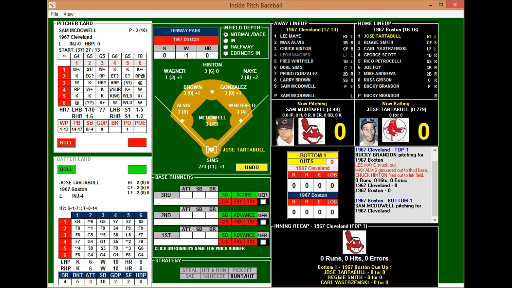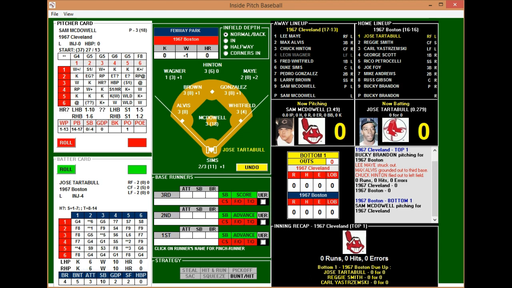Okay, the infield, Elvis, Brown, Gonzalez, and Whitfield, all average defensively. With all 8s for error range, 8 out of 20, so slightly above average there. Whitfield the best at first with just a 4 rating. Behind the plate, Sims is below average defensively with a slightly higher than average error rate and a below average arm. McDowell commits a ton of errors on the hill, but overall is average defensively as far as being able to get to the ball. Alright, so that is your infield defense behind McDowell.